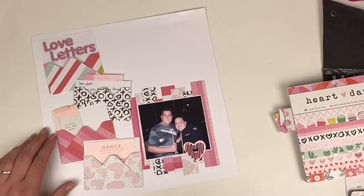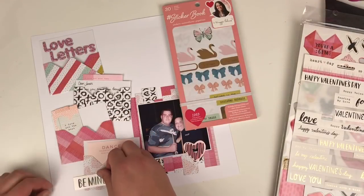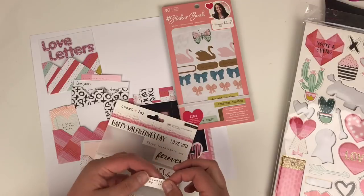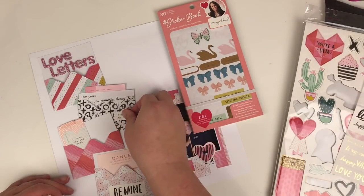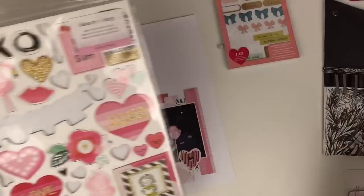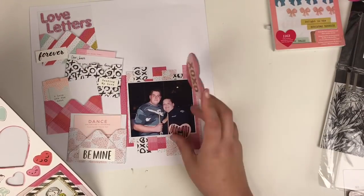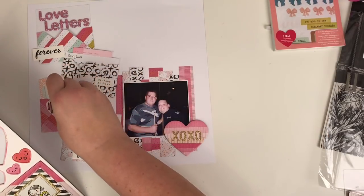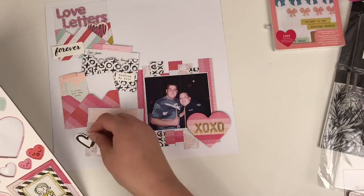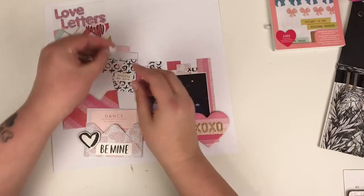Onto the chipboard and some stickers as well. These Heart Day stickers have so many Valentine's stickers on them, however there are some other usable ones — I'm just using this one that says Be Mine. Sometimes I cut down some of that white space, other times I just leave it; it's really not bothering me on this layout. Everything's quite chunky on the layout anyway, so adding in chunky stickers hasn't bothered me. I add on the XOXO heart piece, and I move what I think is a heart donut die cut up to the top envelope. Then I come in with another couple of hearts — one on the bottom envelope and one on the top — just to bring some more of that black colour in.